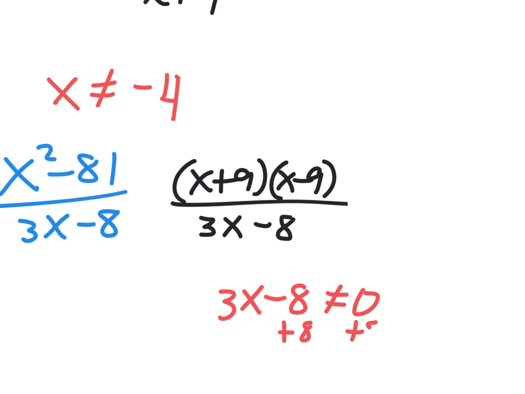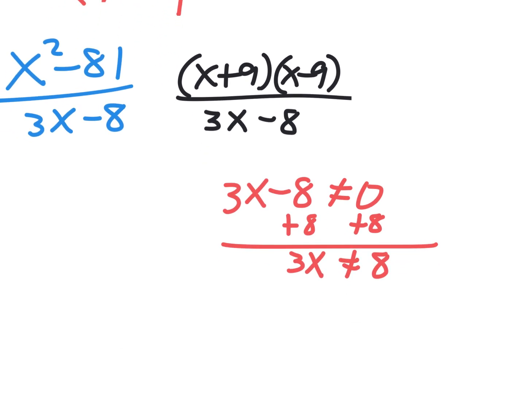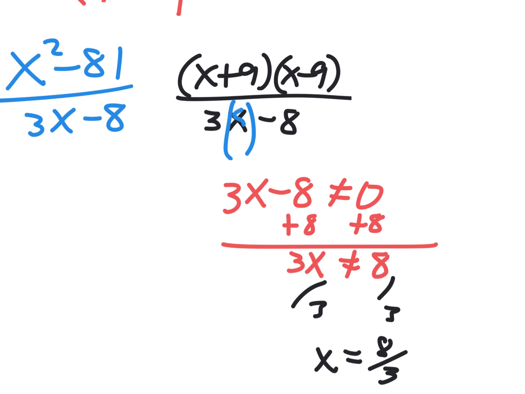It's going to be a fraction, so I'm going to take my time and solve it out. I don't want it to be 0, so I don't want 3x to be 8. Eight thirds. If you put in 8/3 right there, it would make it equal 0. So you don't want to do that. So x can't be 8/3. Otherwise you'll kill the function. It would make it undefined.